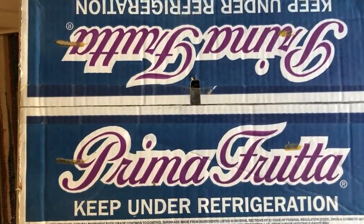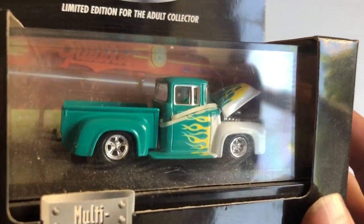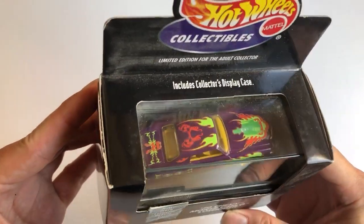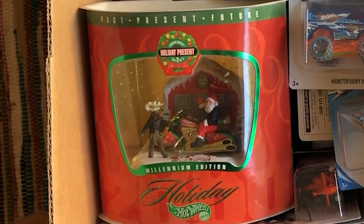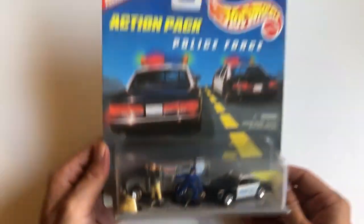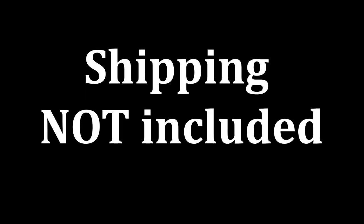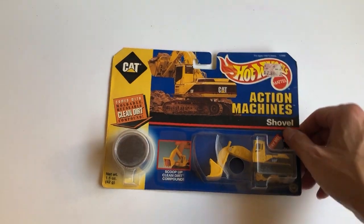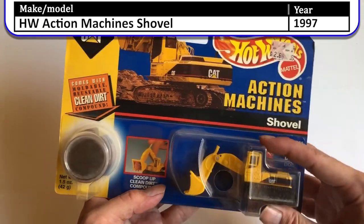Last time we were running through the Apple box and we didn't quite finish. We were looking at some of the lowriders and the Monte Carlos, some cool stuff. The rest of this Apple box contains Christmas edition cars and kids sets. We have a couple of interesting sets from when I was a kid — these are really cool because they are excavators and they come with clean dirt. Here's the shovel, you can try it.